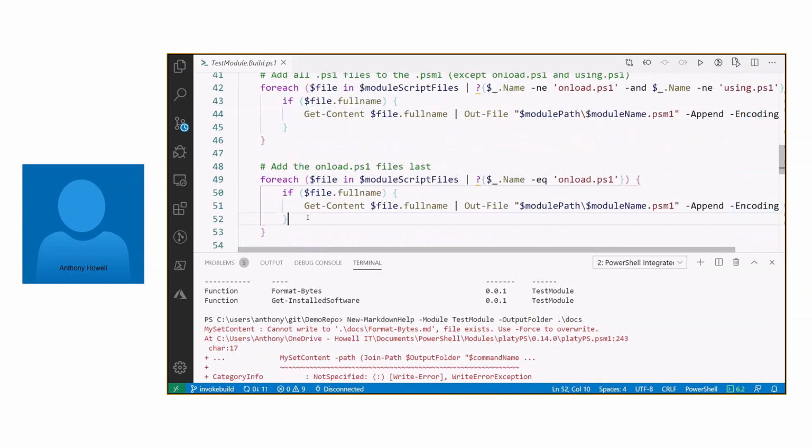Okay, and then my onload.ps1. This isn't anything that's standard. Like Jake was mentioning, is this something the broader community does? I don't know how other people solve this problem, but if you've got code that needs to run every time a module is imported, the way I do it is by defining this onload.ps1 and putting any code in there that needs to happen, like defining some variables to start every time.